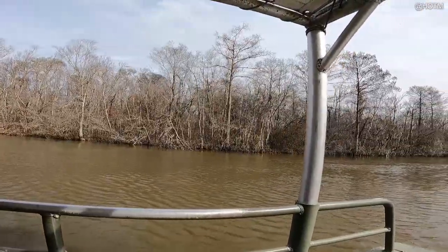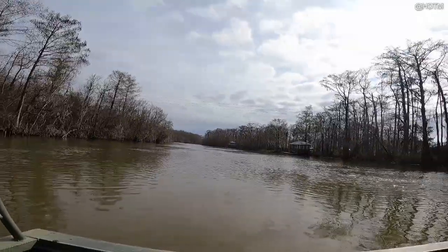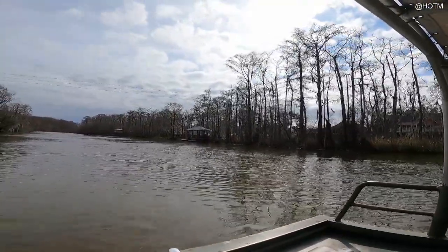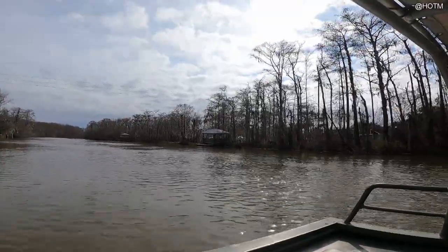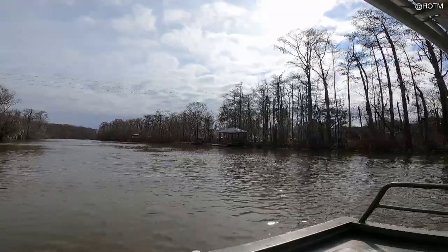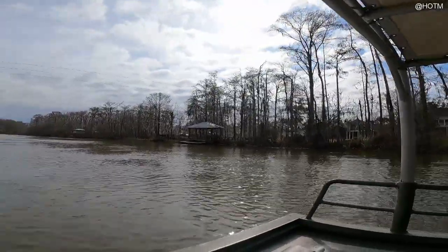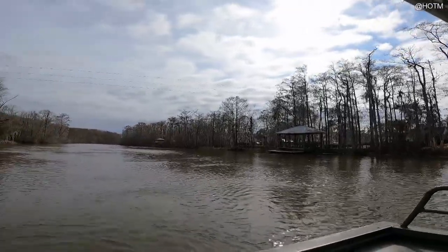Even though we're only 8 miles to Lake Maurepas and only 30 miles to the Gulf, all the water here is fresh water. It's not a tidal swamp up this far. It's all rainfall and snowmelt that we get throughout the year. The majority of the land out here on the right is privately owned. Lots of homes and camps along the Pearl River. They're kind of pretty, aren't they? Why would y'all not want to live right here along the river?